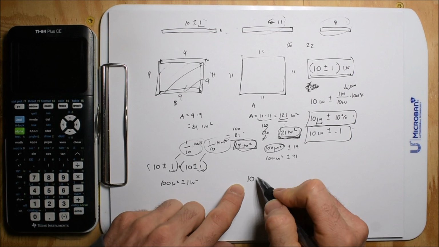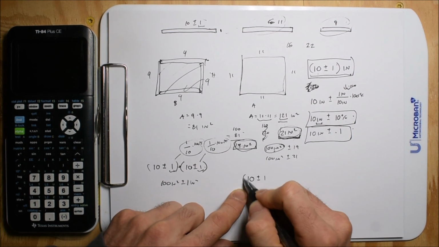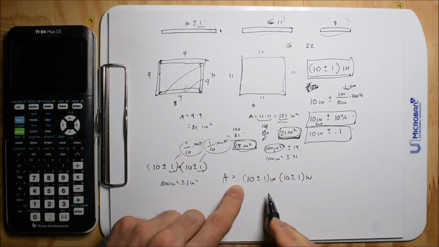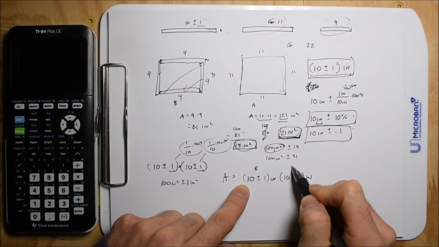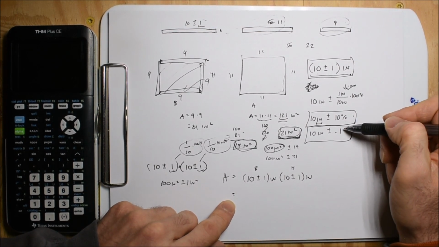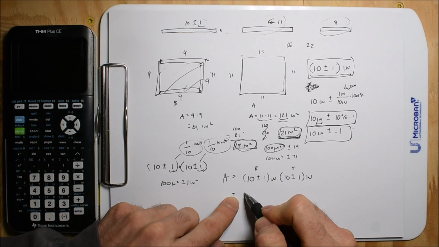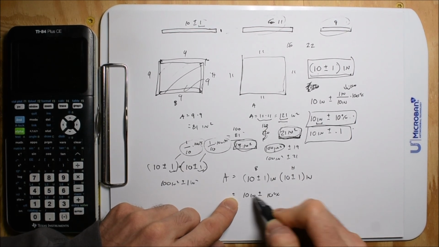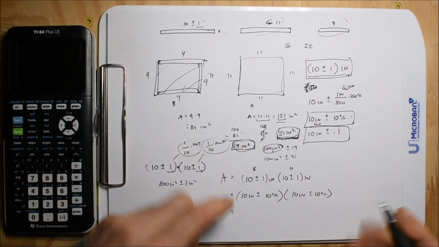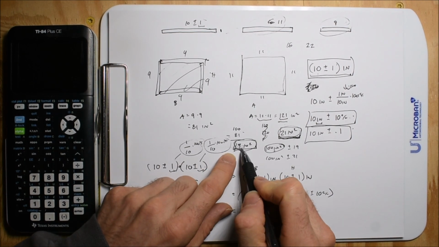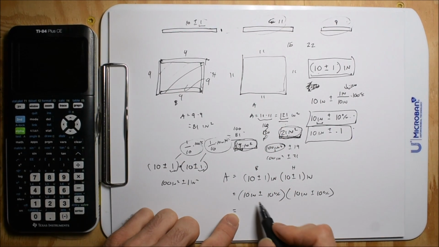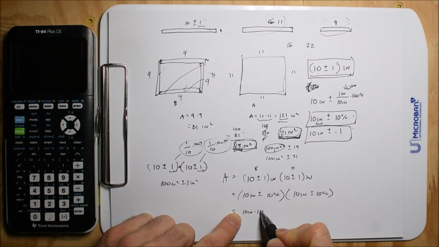Because now if we want to go 10 plus or minus 1 inches times 10 plus or minus 1 inches, this is going to be the area, your base times your height or whatever. And then how do we do that? Well, we're going to pick your poison. Let's just do this one because percents look nicer. We're going to go 10 inches plus or minus 10% multiplied by 10 inches plus or minus 10%. And then it's just a rule, because I showed you this is going to be a difference of 19 on the small side and 21 inches squared on the big side. It's not exact. So now we're going to have 10 inches times 10 inches.